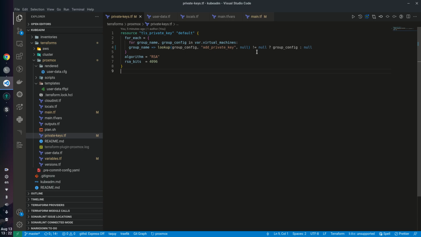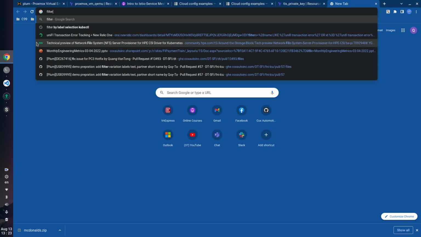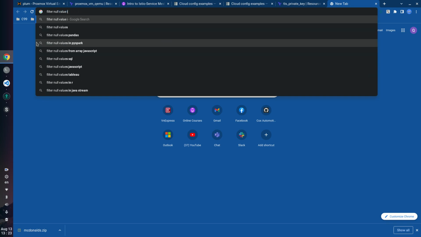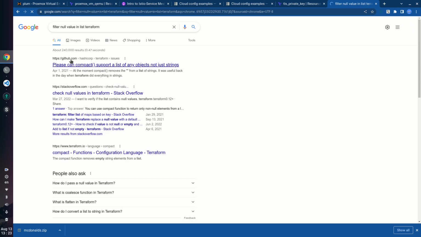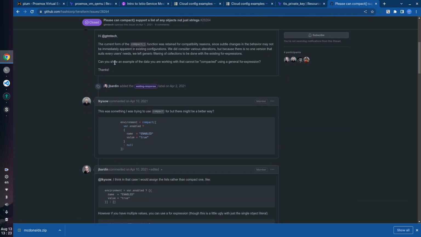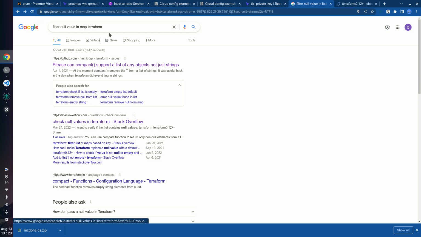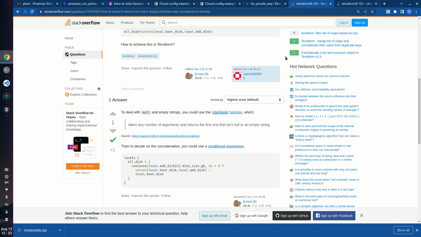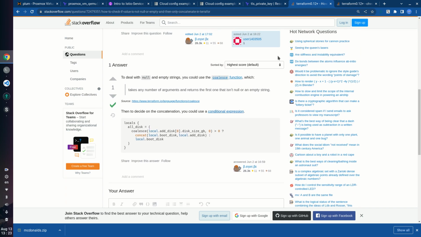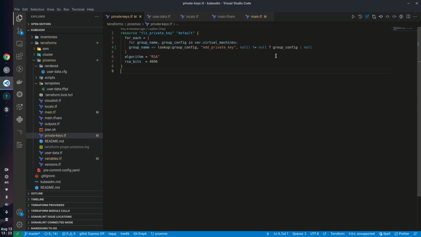how do I filter out the null value? So the idea here is that if it's null, then I don't need to add it here.